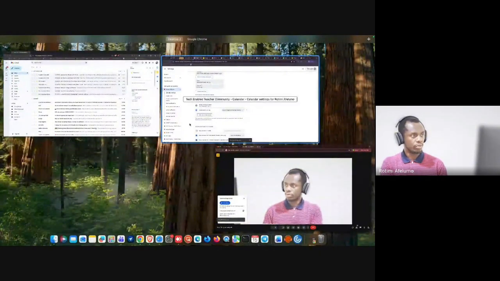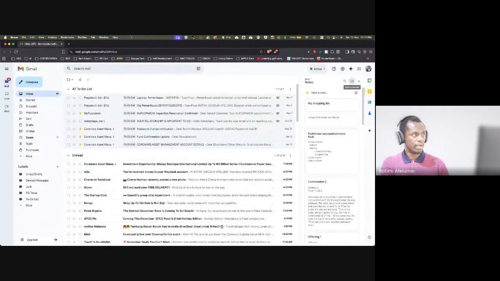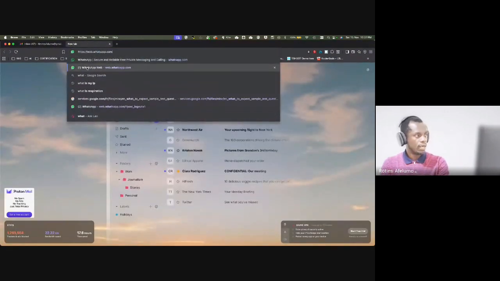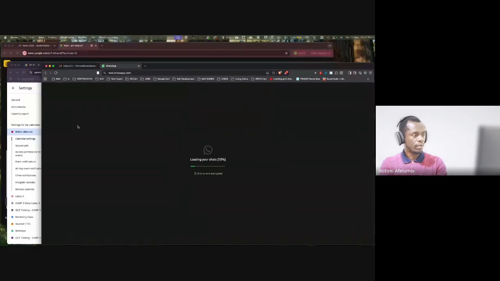Let me quickly open my WhatsApp so that I can access it from my phone, and then I would join that same meet from my phone. Okay, while this is loading.